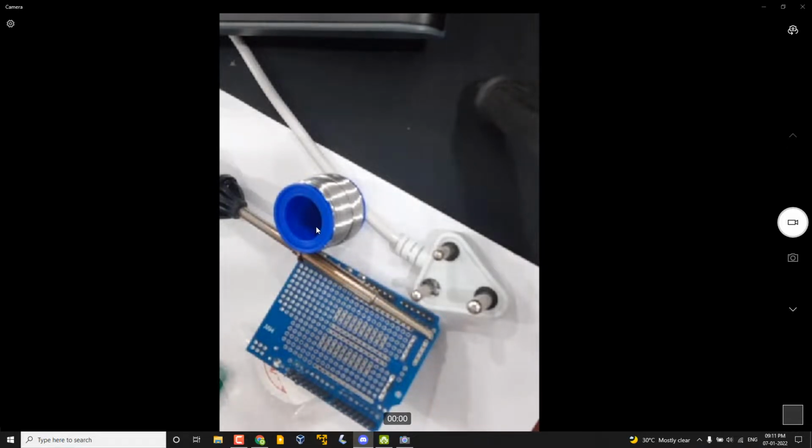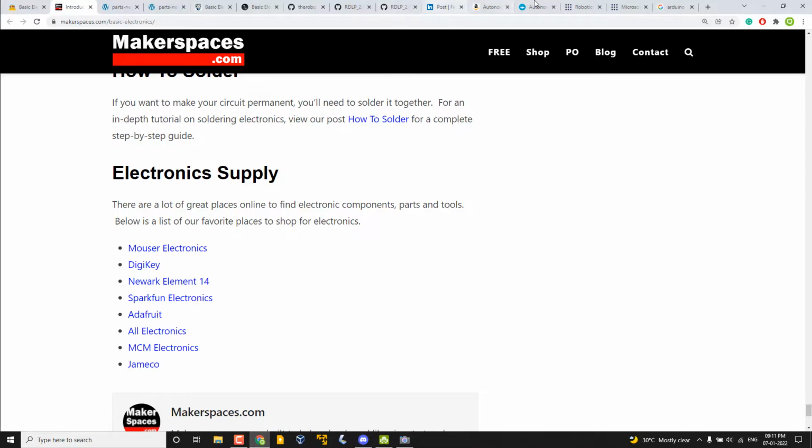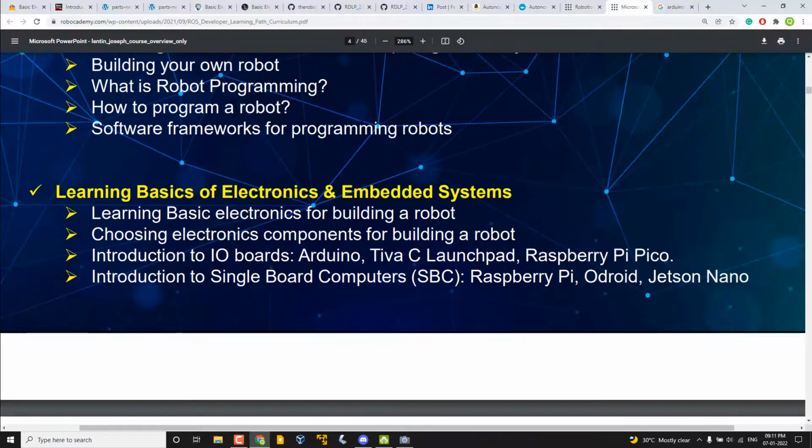I think we are done with today's session. I will set up a good camera tomorrow, and then I can introduce these components again so you will get more understanding. Then tomorrow we will see the Arduino, then boards like Tiva C, Arduino, Raspberry Pi, Raspberry Pi Pico. If we have time, we will check Odroid, Jetson Nano, all these boards I have. I can introduce these boards to you, which can be the brain of the robot.